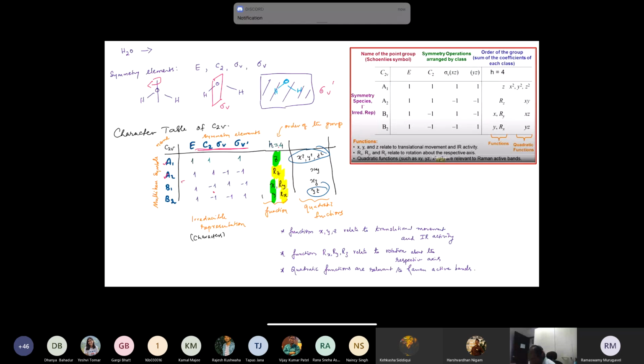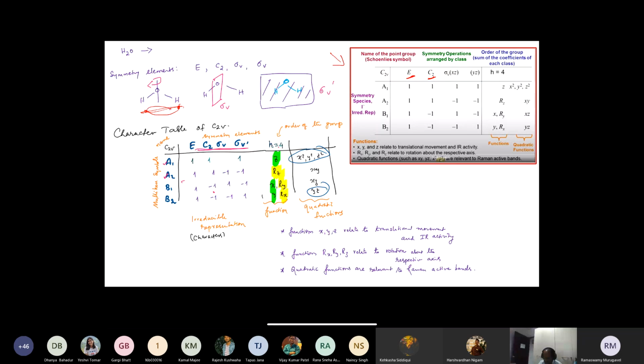So let me just quickly go through the set of slides I showed yesterday. So what you see in the top right-hand side is the character table of the C2V point group. The C2V point group, as you know, has an identity element. That means you do nothing, and a two-fold symmetry, which you can rotate around the oxygen. Through the oxygen, the two-fold axis rotates 180 degrees. You rotate. This hydrogen goes to this position, and that comes back here. And sigma xz and yz are the two planes. One is perpendicular, the other one is parallel.